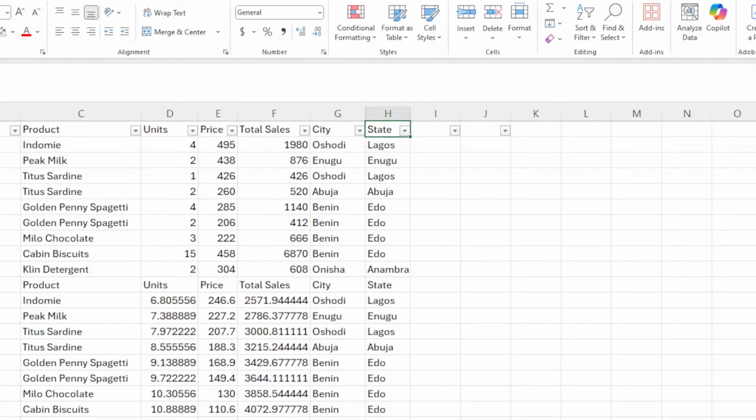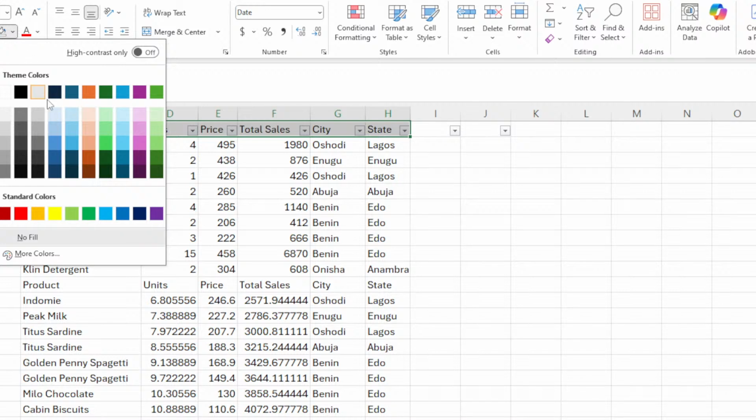The headers are clear, so we know that everything in this place is date, everything here is sales rep, everything here is product, then units, price, total sales, city, then state. So after turning everything to date, these are headers. What should I do to the headers? I'll color them. I'll color them blue.